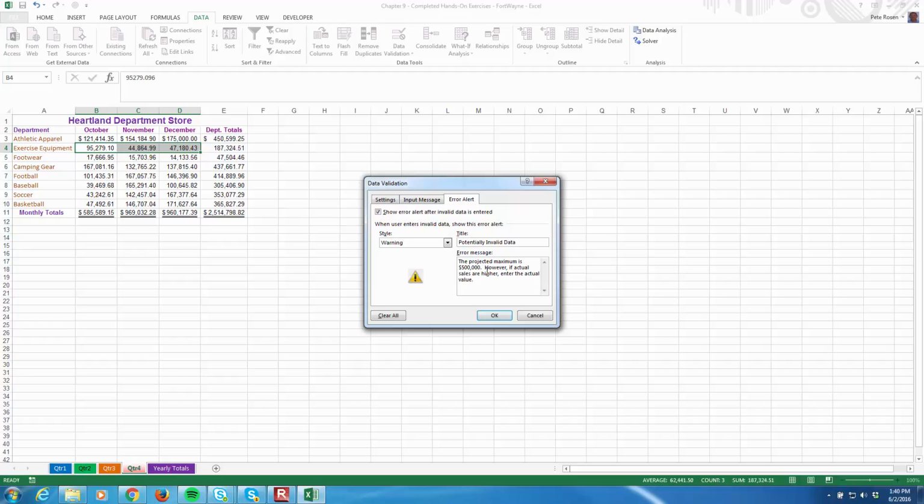So it's just going to give us a warning message. Again, when we did data validation, we set up our maximum in this particular case. We put an input message called sales data that says enter the sales amount for the respective month. And we get a warning message. It says potentially invalid data. And here's the error message that will occur. And we'll click OK.